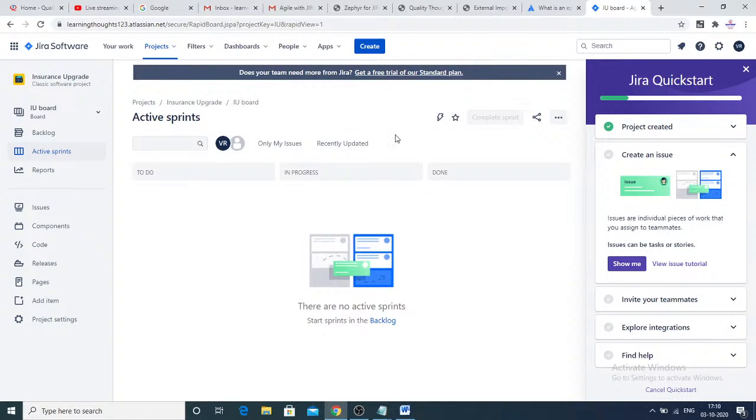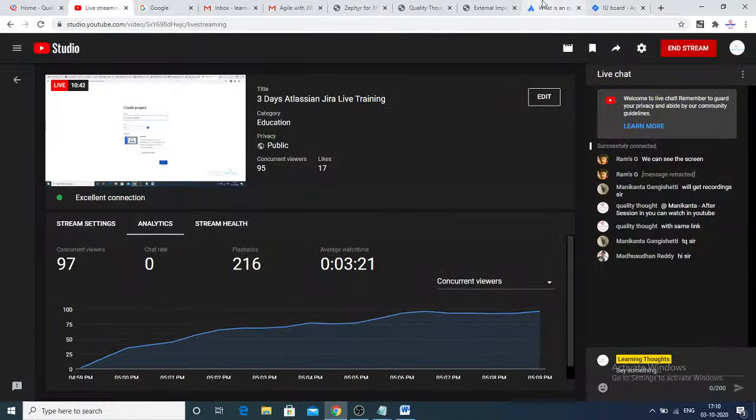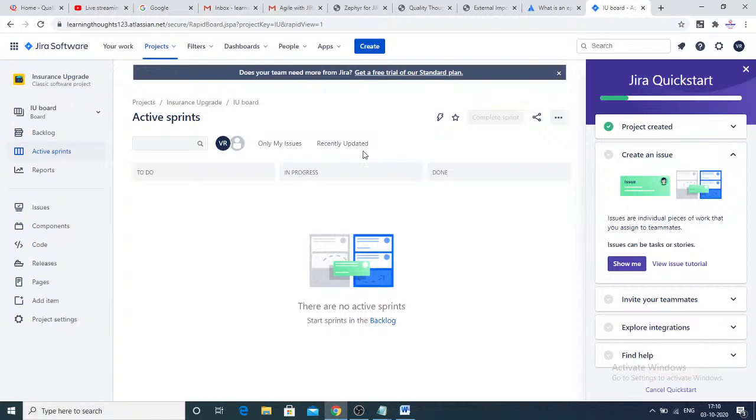You can see this is the Jira home page. Once you reach this Jira home page, first I wanted to explain this Jira home page. Jira is a user friendly and flexible tool. Easy to use. The main USP is that it is easy to use.